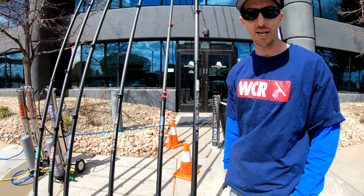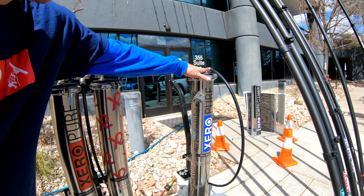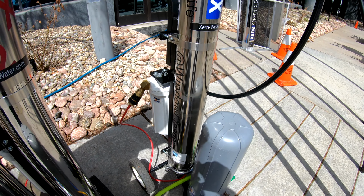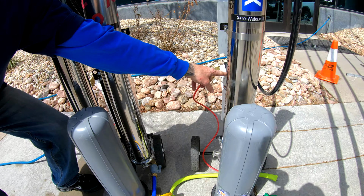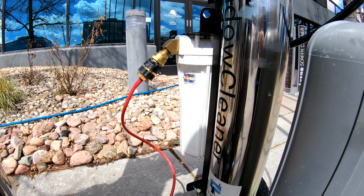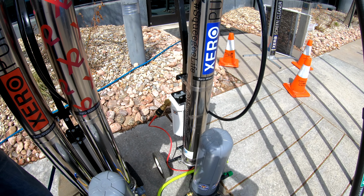Let's talk about some filtration devices, guys. The Xero Pure Cart, 8 years now. It's the number one selling water fed cart on the market. It's a three-stage cart. It's got your standard carbon sediment filter. It's a 3.5 by 10 carbon sediment filter. Then you have a 4 by 40 inch RO membrane and a stainless steel housing.